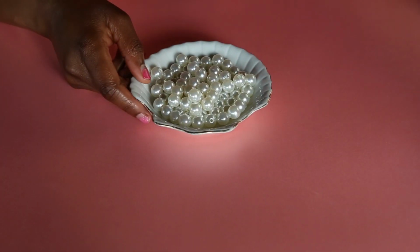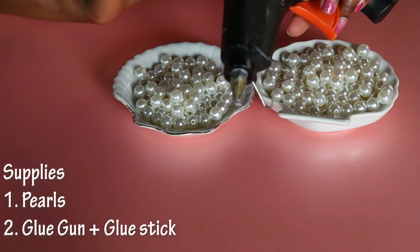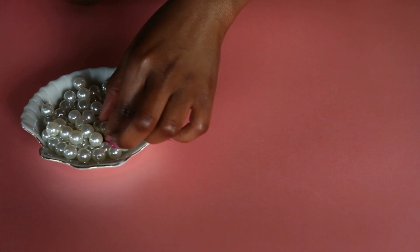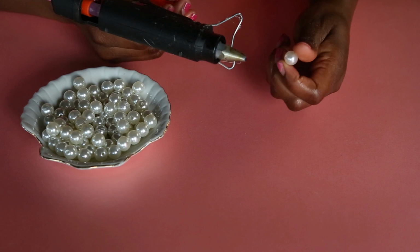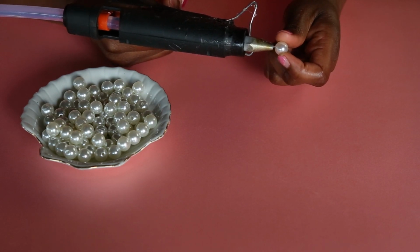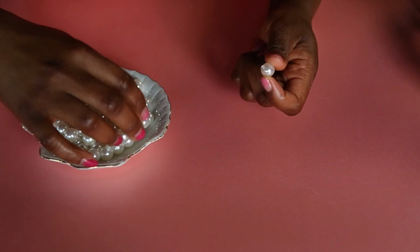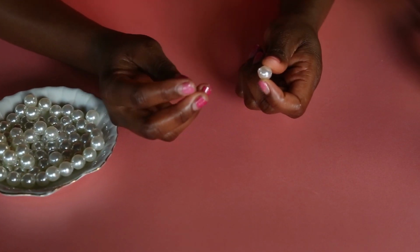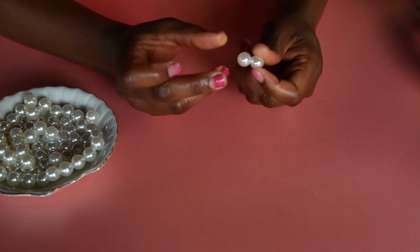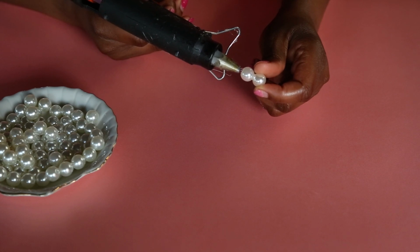So what you'll need are your pearls and your glue gun. Only two supplies. What you'll do, you'll take your pearl, and then the side that has a hole, you're going to apply glue on it. Just a dab of glue, and then take another pearl. The same side that has a hole, and you glue them together. And then you'll do the same thing until you have five pearls glued together.